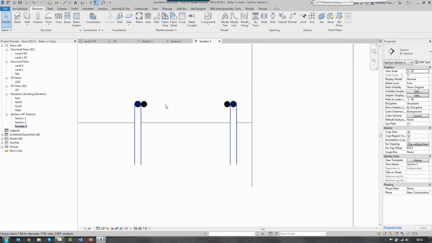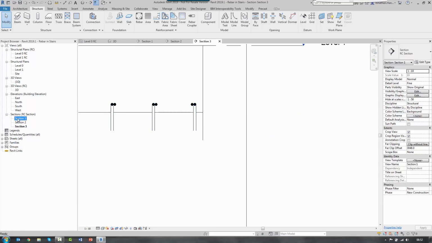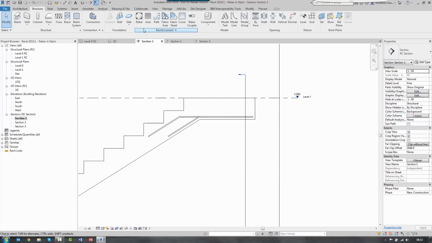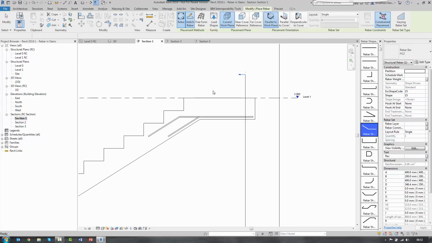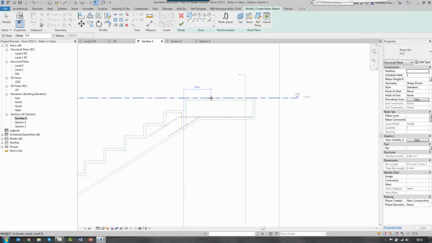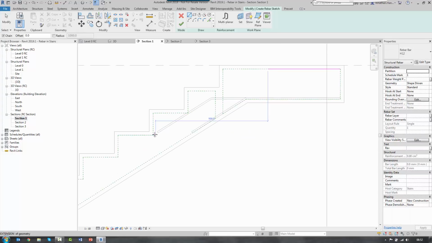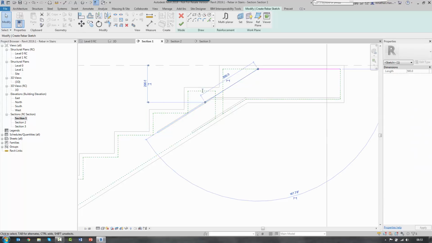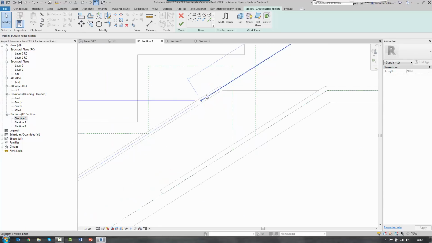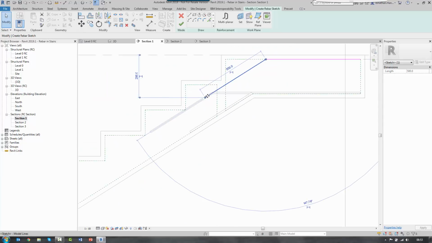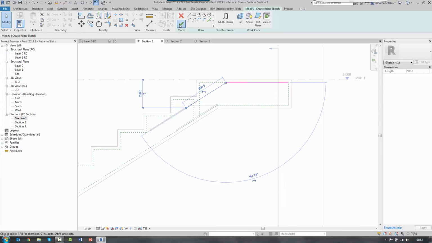Back to section 3 again, or actually section 1, and let's do the rebar again, sketch, there's our host, and we'll go top to top, so from there to there. And I just trim and extend that value to that one. Now this distance I might make a little bit longer. If it was 500, I will get a little bit of engagement, so I will be able to tie it, so I'm probably okay with that.